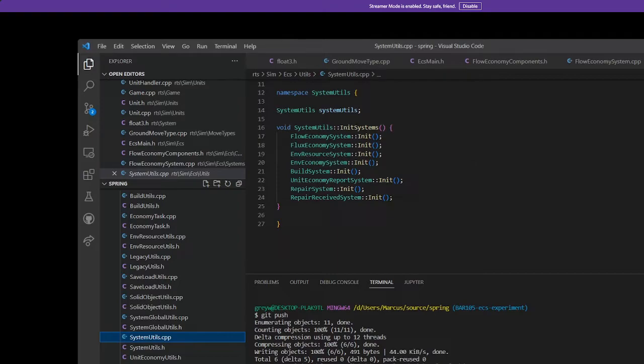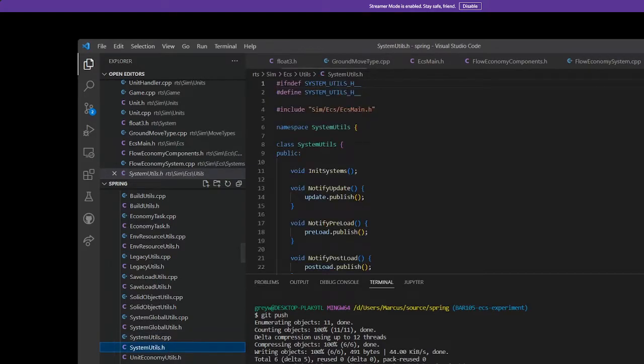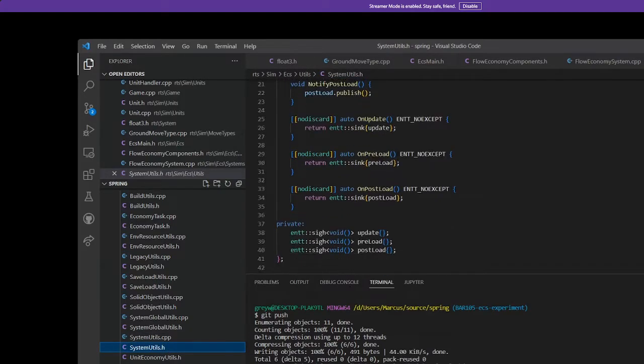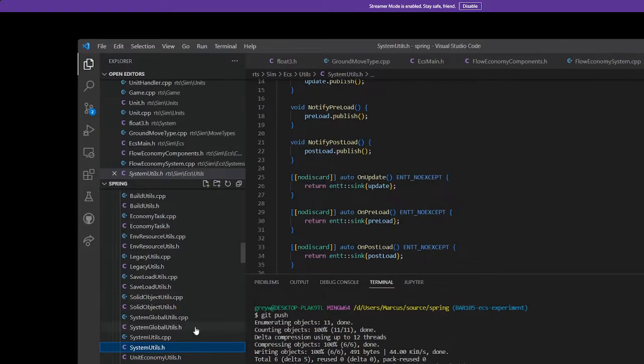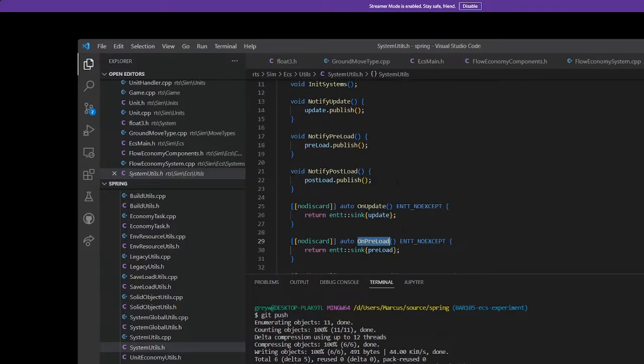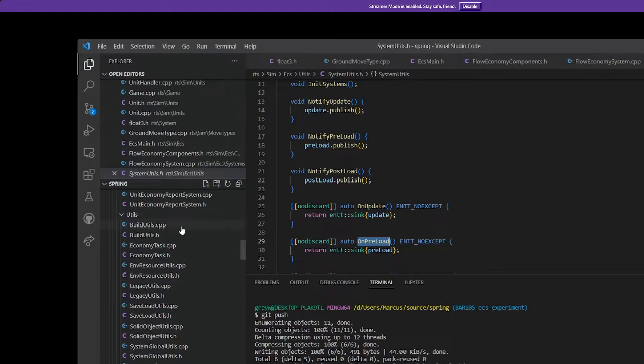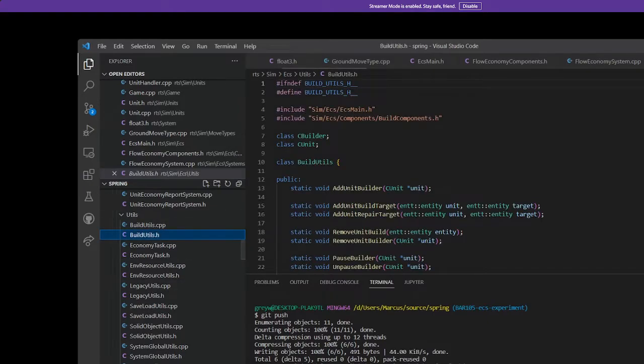When I create a system, in here we add the list of systems that we need to initialize, so the engine can call this to do an on update, on preload and stuff like that. That's quite a simple one. Global utils, let's try build utilities.